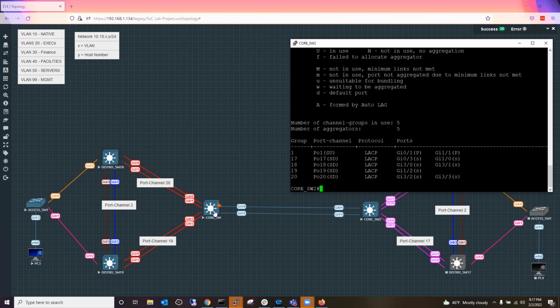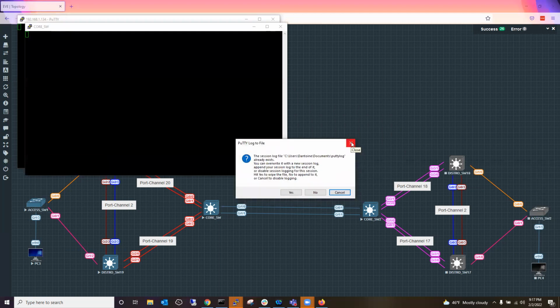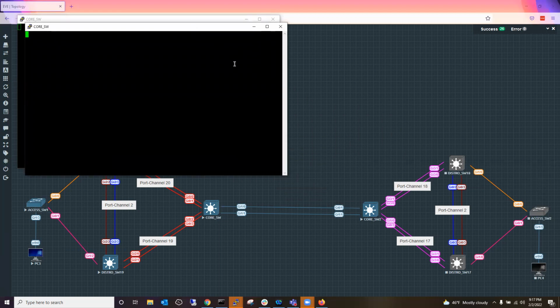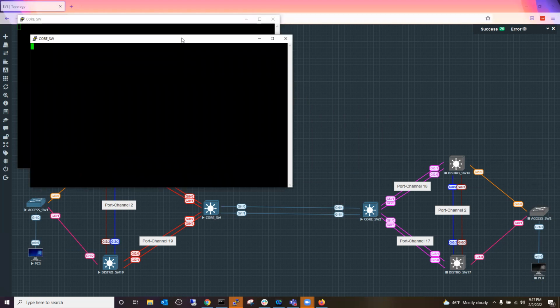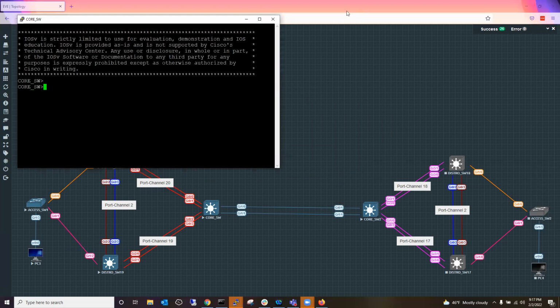So let's go to core switch. Oh man, Dave's going to kill me. I don't have access to his taskbar down there. It's out of my screen, because these windows are already open and I'm opening new ones because I can't see. Oh, he must have multiple windows connected. Yeah, he does. His processor is going to get bogged down with like 50 million windows open down there with PuTTY screens.